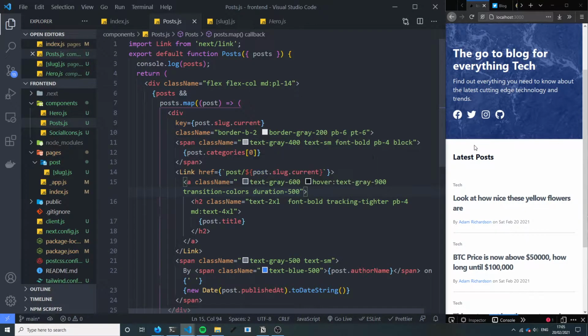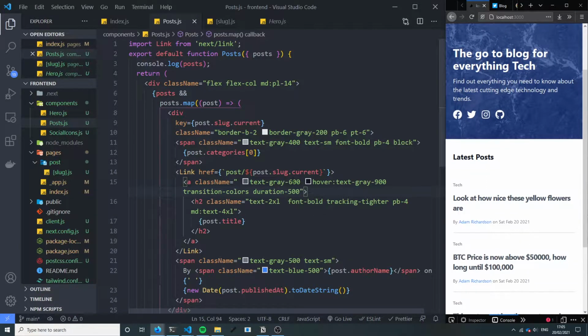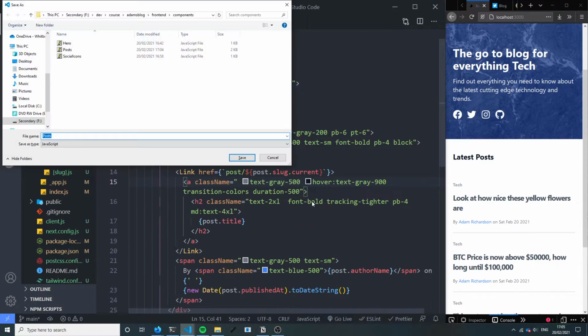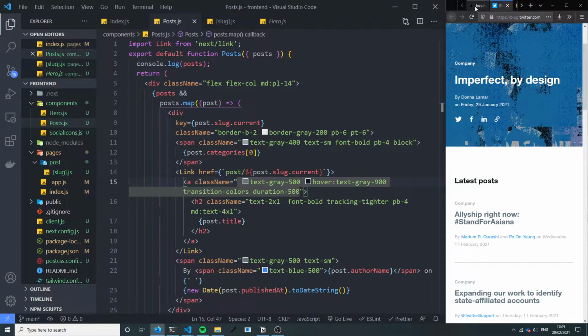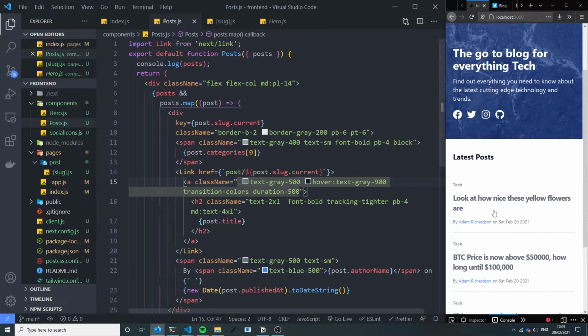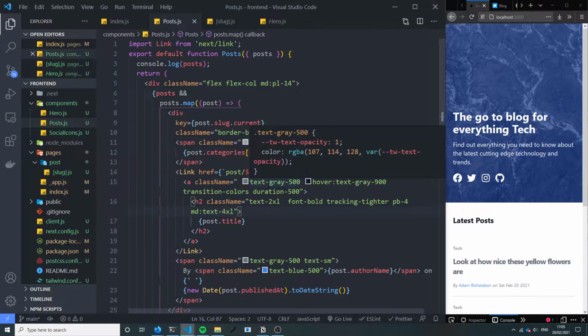So cool, I think we're looking pretty good. Of course, we could play around with this for quite a while. I think it's probably more like 500 for this. We could change the text and mess around getting it exactly right, but it's beyond the scope of this. Hopefully I'm giving you the tools so you can go away and do this stuff on your own and make it as perfect as you like.